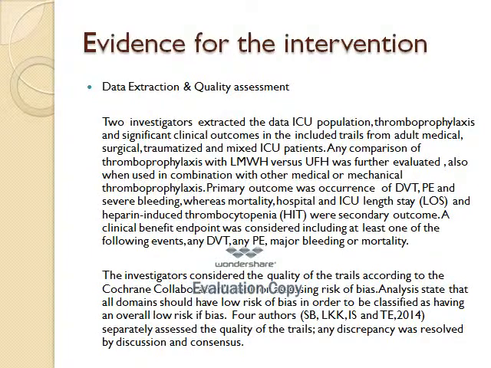A clinical benefit endpoint was considered, including at least one of the following events: DVT, pulmonary embolism, major bleeding, or mortality. The investigators considered the quality of the trials according to the Cochrane Collaboration tool for assessing risk of bias. All domains should have a low risk of bias in order to be classified as having an overall low risk of bias. In this article, there are 4 authors who assessed the quality of the trials separately. Any discrepancy was resolved by discussion and consensus.